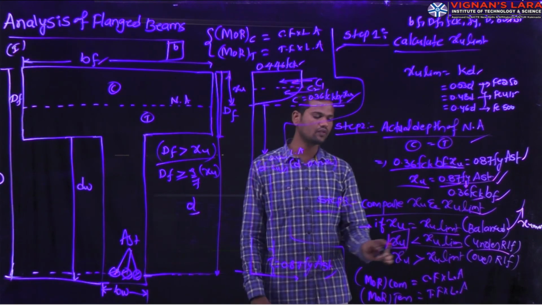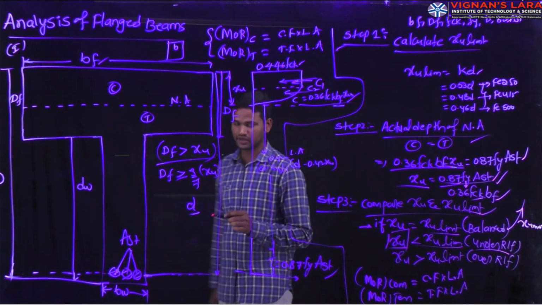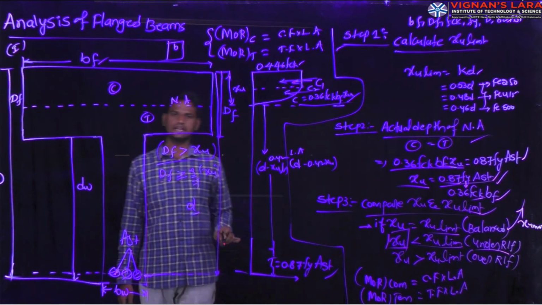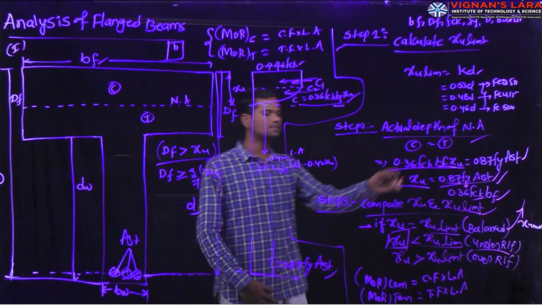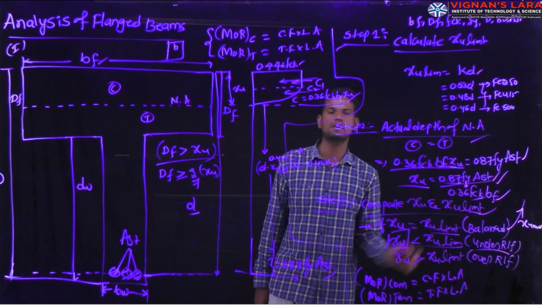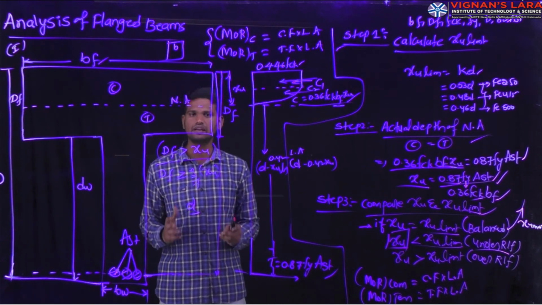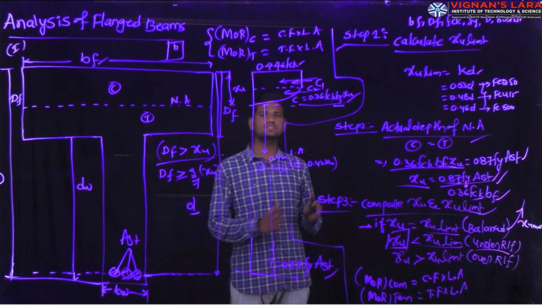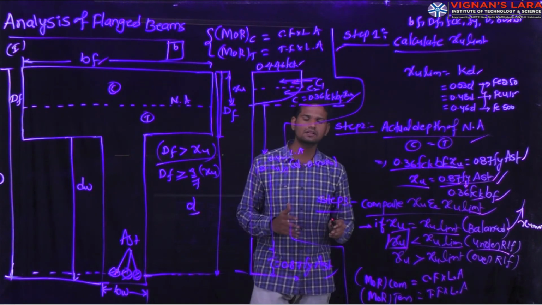And again, if XU is greater than XU limit, for the over reinforced section also we'll take this XU limit, but an over reinforced section we won't design; we'll design it as a balanced section. Again I will repeat what is meant by balanced, under reinforced and over reinforced. In a balanced section concrete and steel will both fail simultaneously, hence we'll use the concrete member designed as a balanced section.